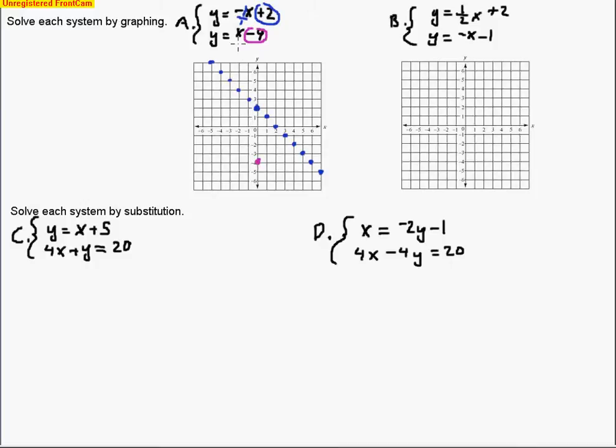And then use the slope. No number out in front of x, so we treat that as 1. And we can write 1 as a fraction as 1 over 1. So that tells us to go up and then to the right. And it looks as though we'll be getting to that intersection real quick, and there it is. And that's the point we are going to name. So what that point is: 3 spaces to the right, 1 space down. So we write the answer as 3, negative 1.